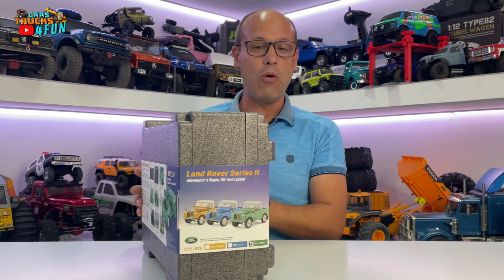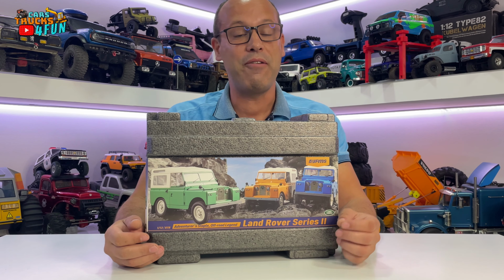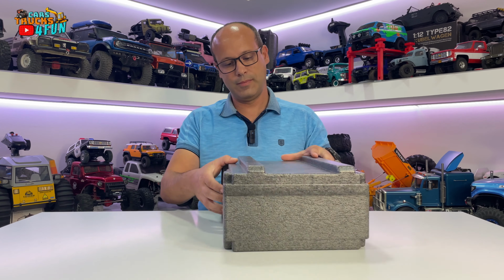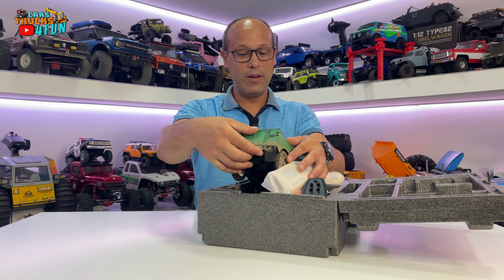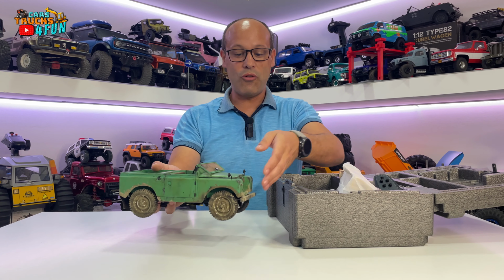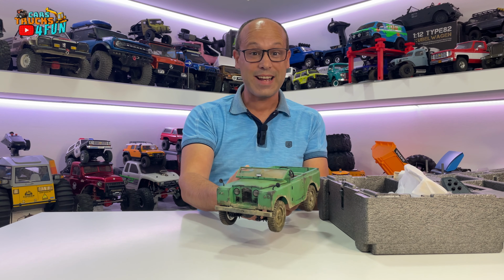Today I have the new Land Rover Series 2 from FMS. This model was sent to me by Fair RC Shop. Let's open the box. And this is the rusted model of the Land Rover series from Fair RC Shop. You can only get this model in the Fair RC Shop.